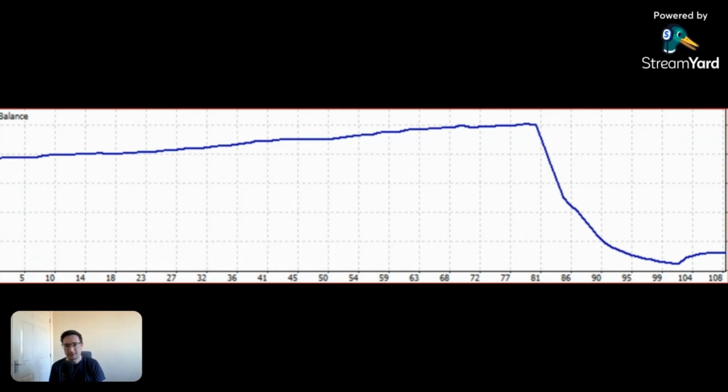Now, what exactly happened? So we can see that we got this wonderful equity curve that goes all the way up and up and up, and then it just absolutely drops off a cliff. Now, I want you to pay attention to the trade number. This is trade number 100. So you can see I was pretty new to this kind of system. It was nearly a year and a half ago.